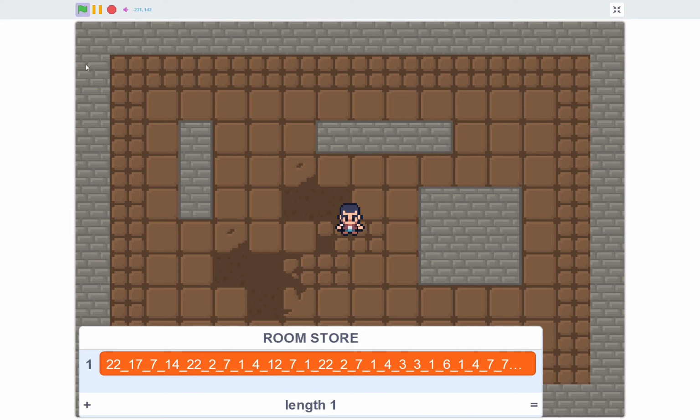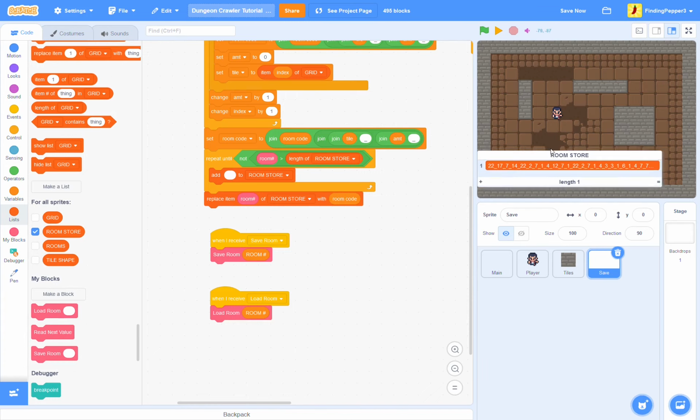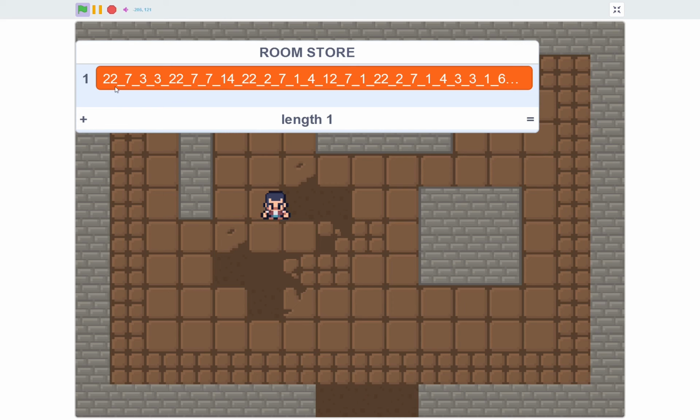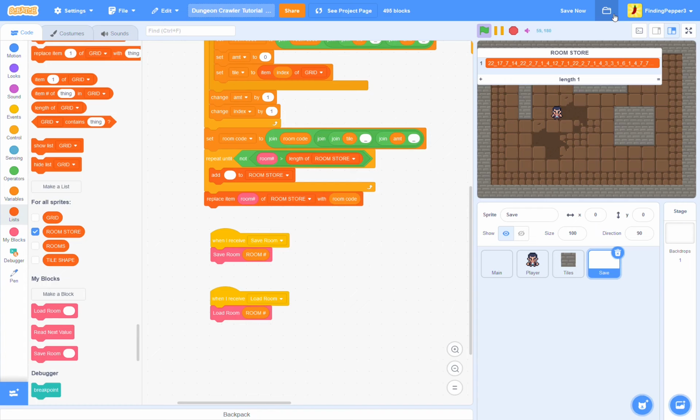Now I'm going to enter the editor and make some changes to our room. I'll actually move the room store list up to the top. So I'm going to just put some things down here, and when we exit the editor, we should see our room store list change. See, there we go. And when we enter the editor, I'm going to replace this wall and go back, and it is back to normal.